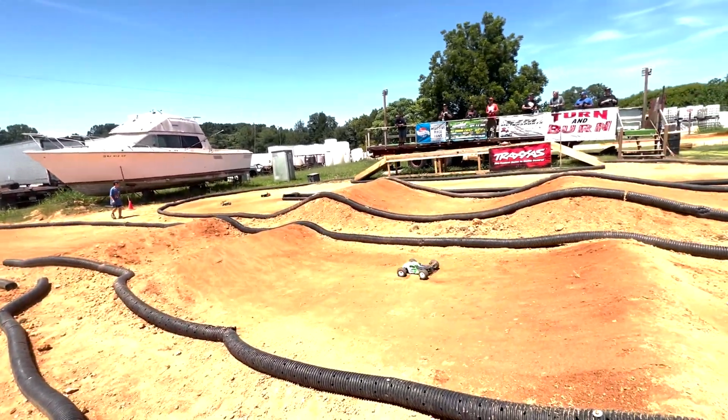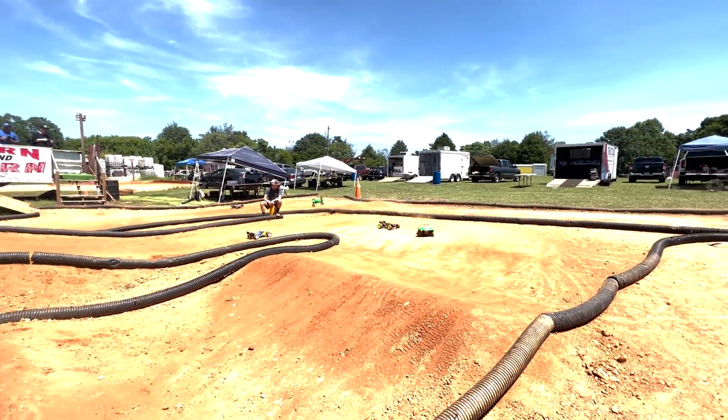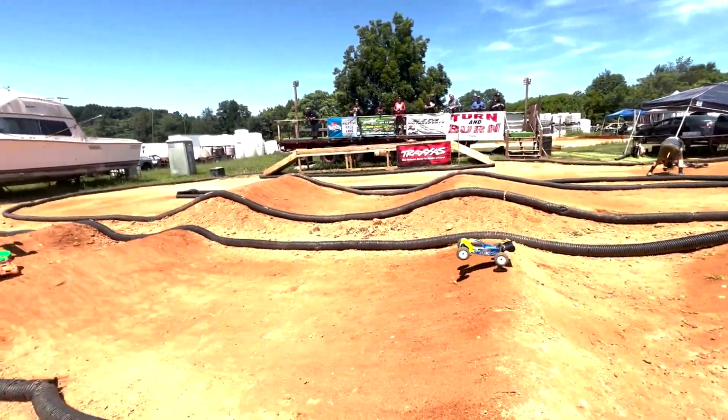3 down, 4 to go. Clean, Coleman, Bullis, Velasquez, Brooks, Milner, Stroh, and Weekly. Got one right here by the loop. 2 of them by the loop.